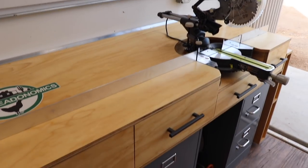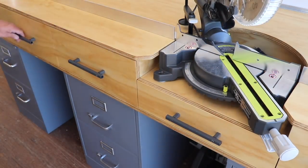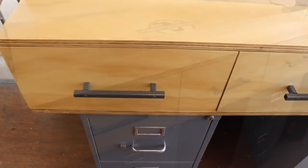As for the drawers and file cabinets, well, I'll show some clips of them, but they are what you would expect, just places to store stuff.